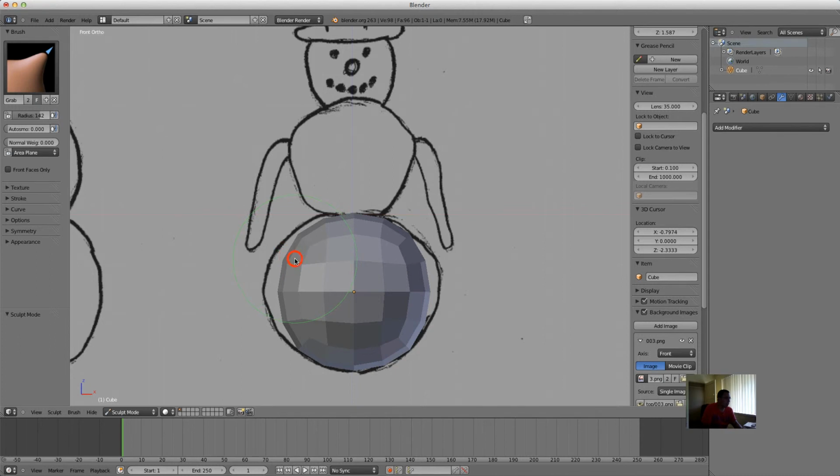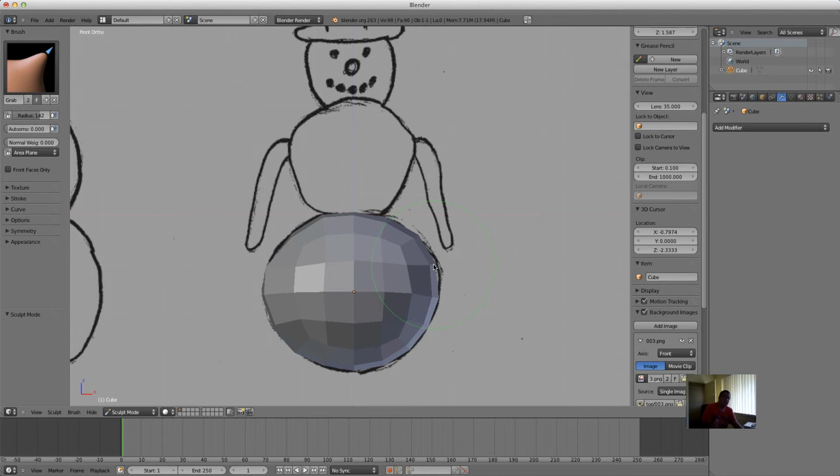And I'm just going to work around the edge of my polygon, making sure I'm pulling out from the corners, to match the outline of my shape.